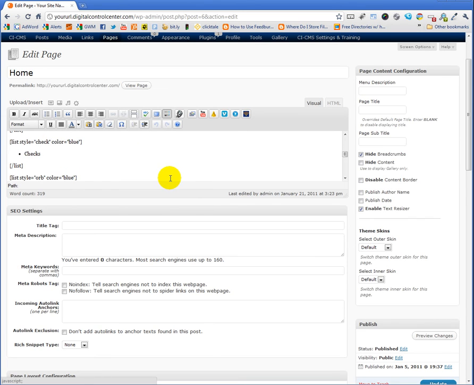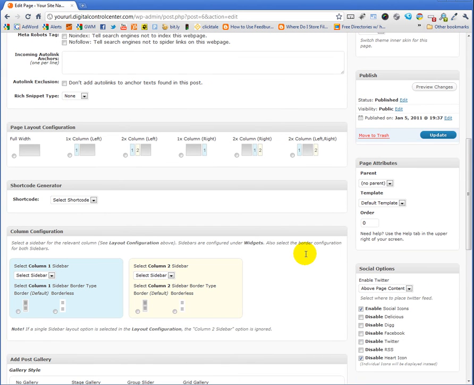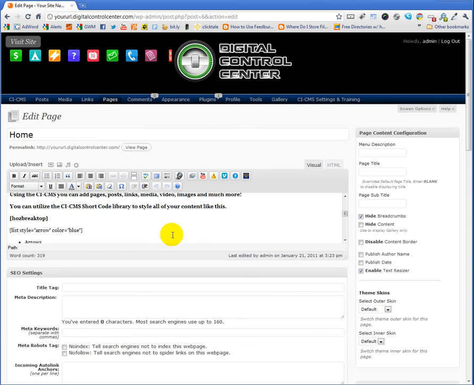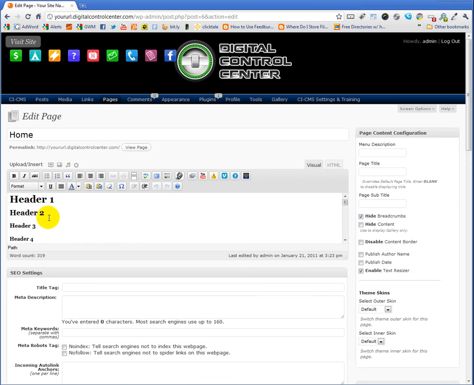And the way to do it at the bottom of the page, if you've got multiple forms that you're managing, if you scroll down, there will be a widget that is called Form Builder, and you select the form. There's the contact us one, which was the original one that was in there. There's also my first form. Now by clicking on that, it's going to throw this form at the bottom of the page.